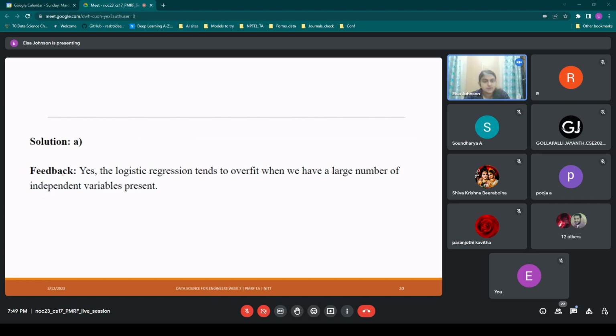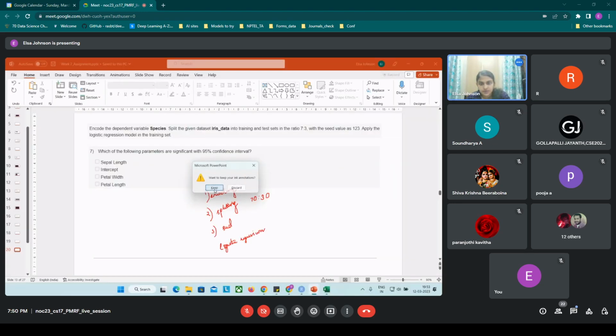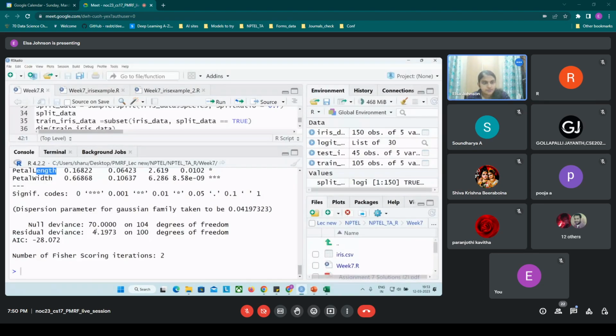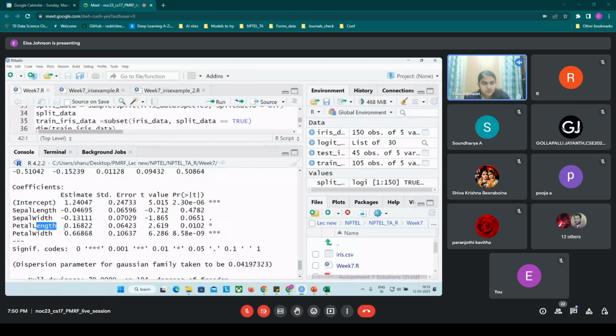It tends to overfit when we have a large number of independent variables present. For example, for this particular question, when you had seen the summary, you found that intercept, petal length, as well as petal width are the significant things here, right? Others are non-significant.